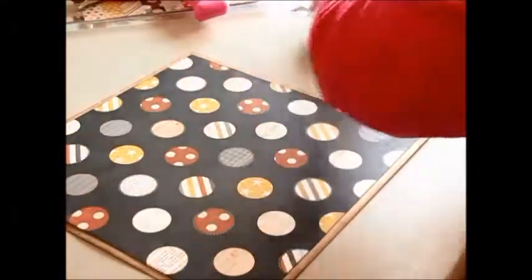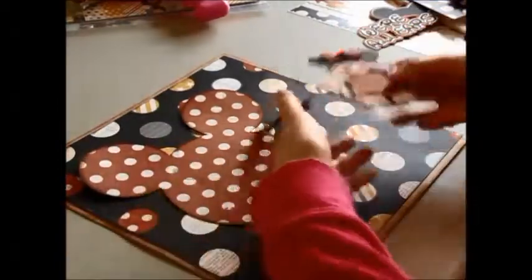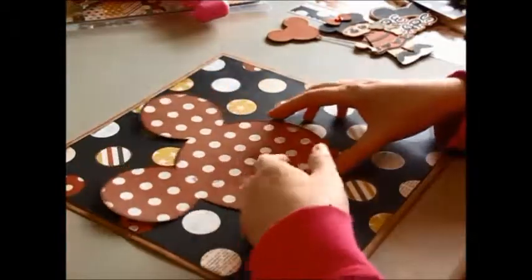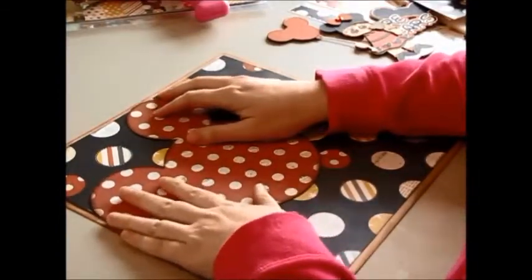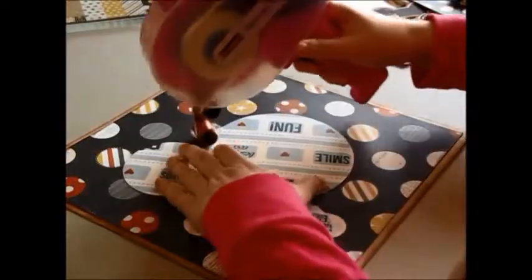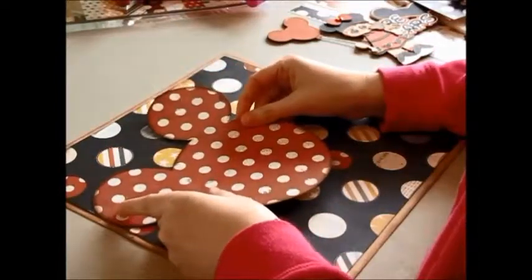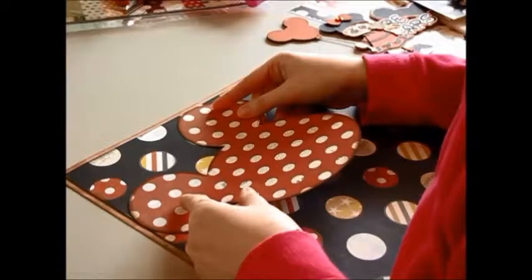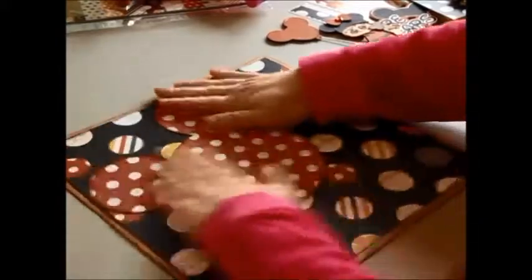Move this out of my way. Okay, next I used one of the mouse ears from her dress. As you can see, the little girl has little mouse ears. So I took one of the mouse ears and I blew it up for kind of like a little embellishment mat. So we're going to adhere this down kind of crooked onto my page. We're going to have it lined up to where it's touching. There, looks about good. Okay, smooth that out.